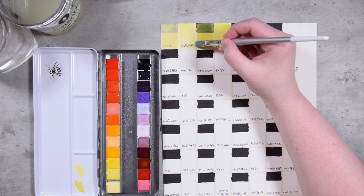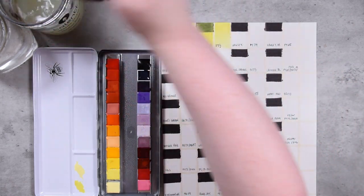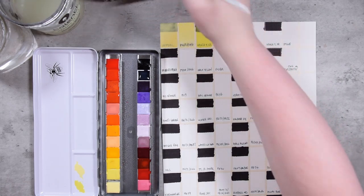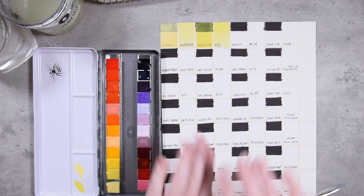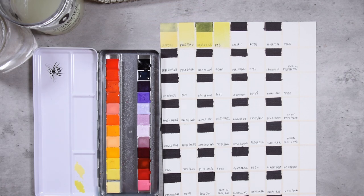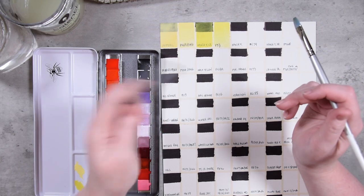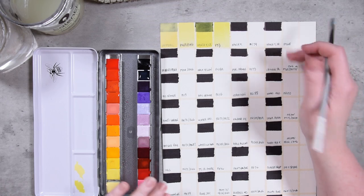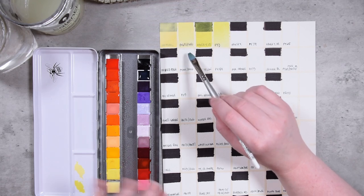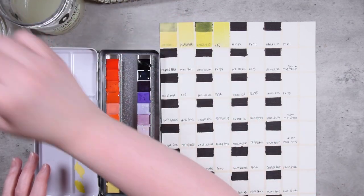This color reminds me of like a nickel titanate yellow — it's really soft, really lovely. I used a new pen for the writing — it's the Uniball Air Pen that was in one of Tio's recent videos, I'll link that below. I've been having a lot of fun with it. For the most part it dries really well and doesn't smear, but it looks like when I went back to over-activate this one, it smeared a little bit. That's probably my fault for not letting it dry long enough.